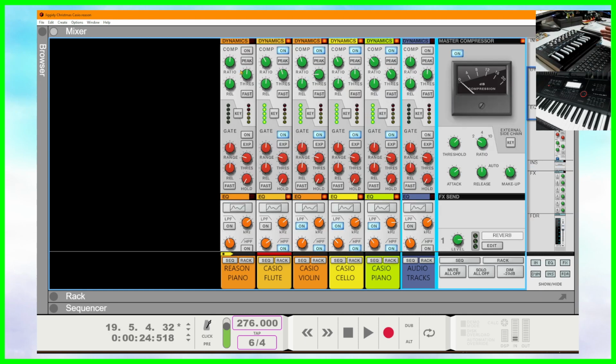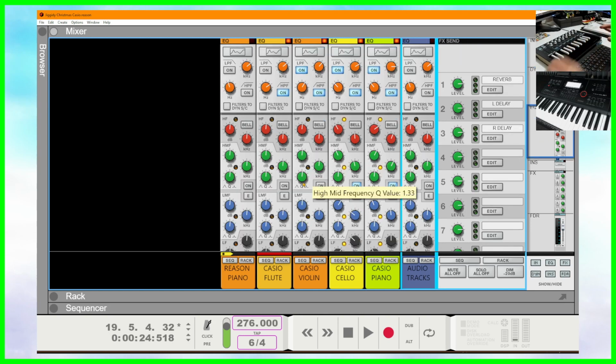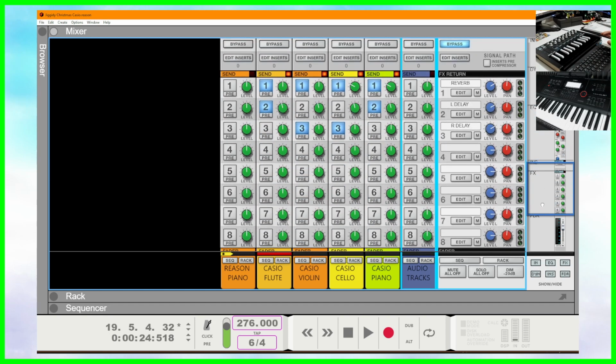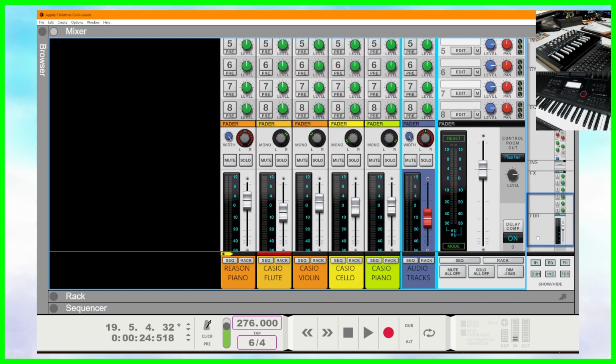I've also adjusted the dynamic control with a bit of compression and a gate, which just shuts everything down when there's nothing playing, keeps the noise levels down if there are any evident. And also I've adjusted a little bit of EQ on the cello and on the piano tracks, but other than that pretty much what you're listening to is the CTX.